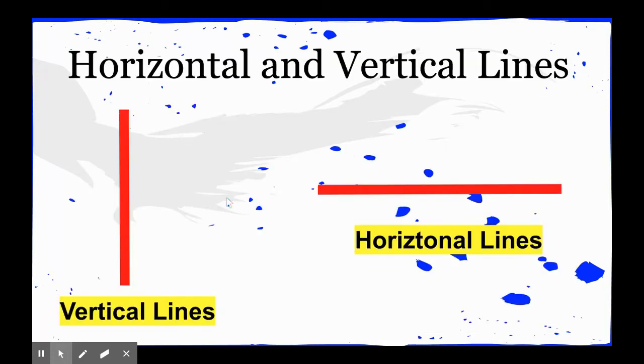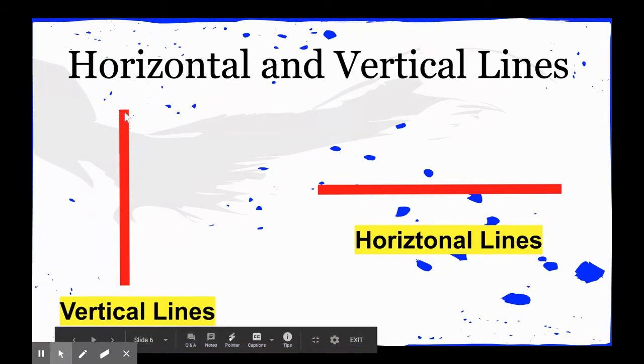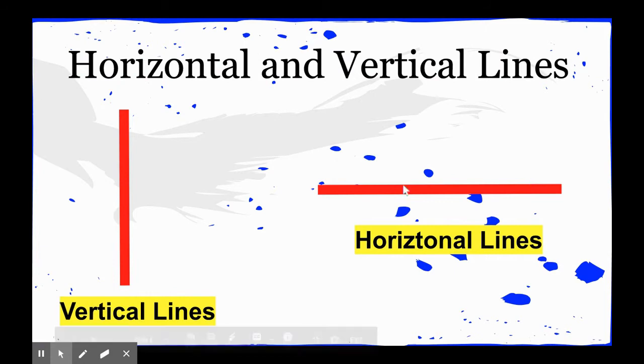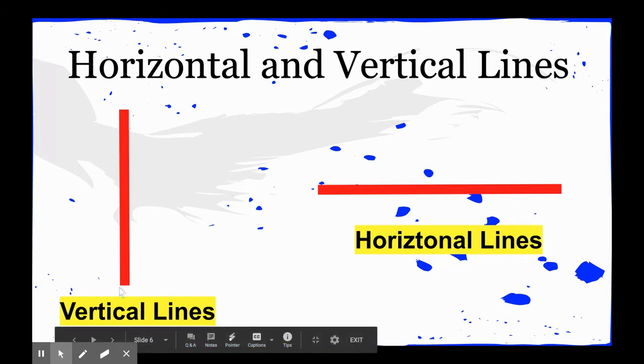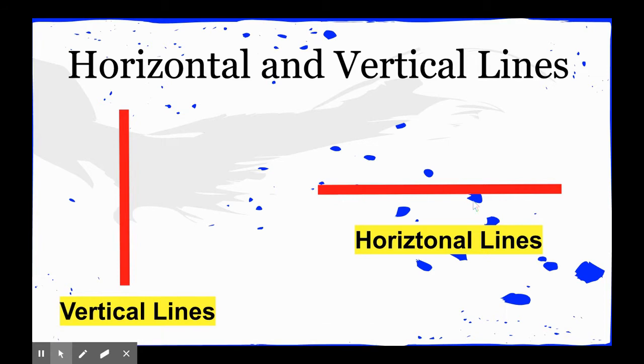The next thing is in Mondrian's paintings, he always used two types of lines. He had a vertical line, which is a line that goes up and down, okay? And then he had horizontal lines, which is like when you're laying in your bed or laying down on the couch, you're horizontal, so you're left to right. So vertical would be like standing up and down, and horizontal is left to right.